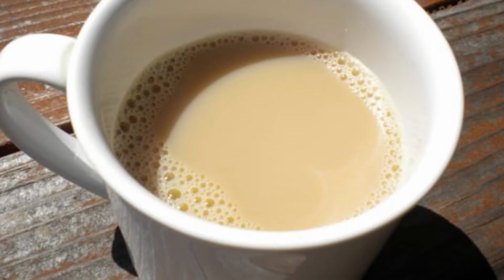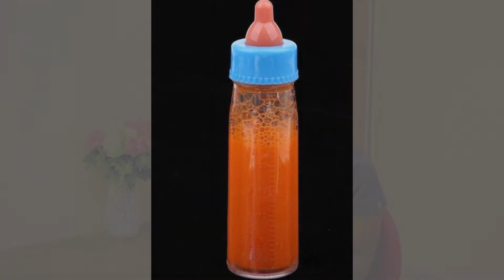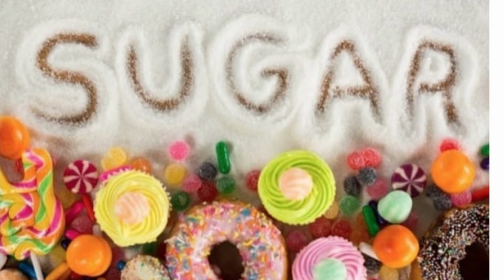The major risk factors include your child sleeping with a bottle containing sweetened drinks like tea, milk, juice, or stuff like that. So if your child is doing this regularly, then they become susceptible to getting early childhood caries. Another factor includes dietary habits. So here, if again your child is consuming a lot of sugary foods and it happens to be very sticky, it creates an optimum environment in your mouth that can make them susceptible to early childhood caries.